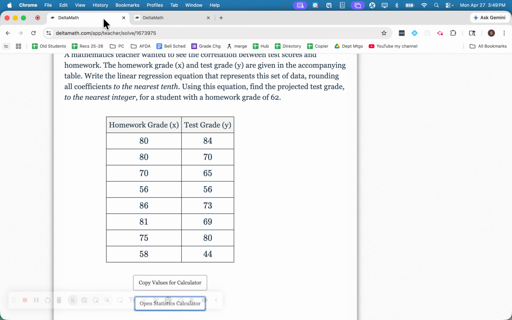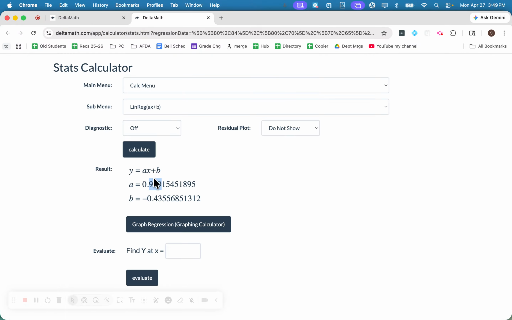And what did they want? They wanted the equation. I'm looking at rounding coefficients. That's the a and the b to the nearest tenth. Okay, nearest tenth, that's fine. So really, this is the slope, and this is the y-intercept, the b. I should say this is the a, and this is the b. They don't need all these decimals to have a pretty good guess at the line. Okay, so that's our first task. We're going to copy this.